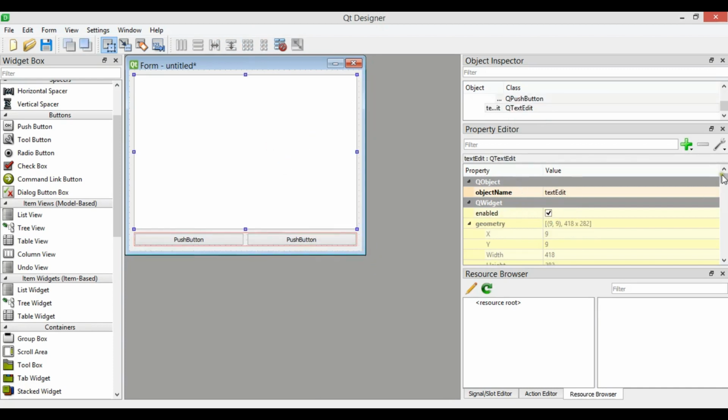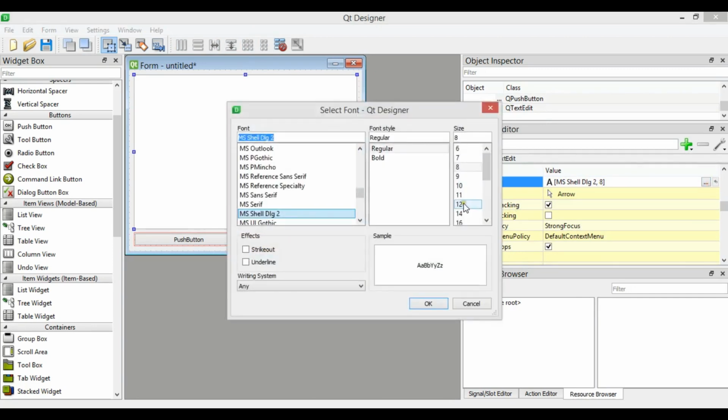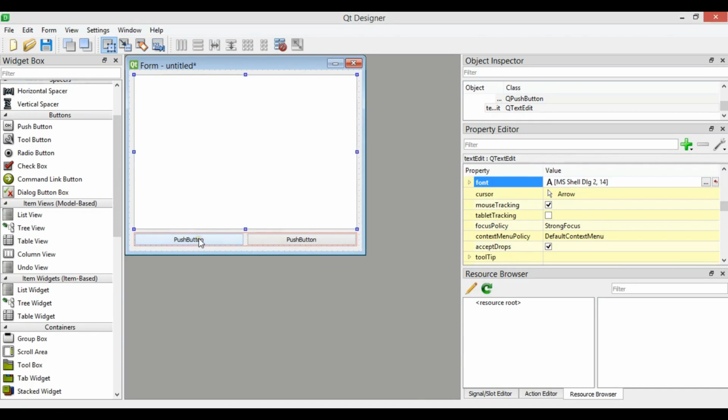Now let me change the text size. I'm going to make it 14. After this, we can make this the color dialog, and this should be the font dialog.